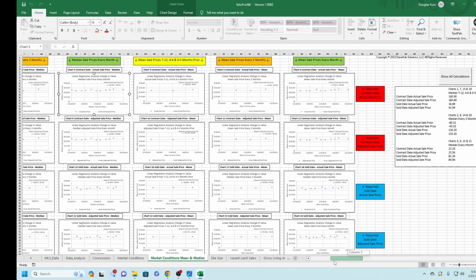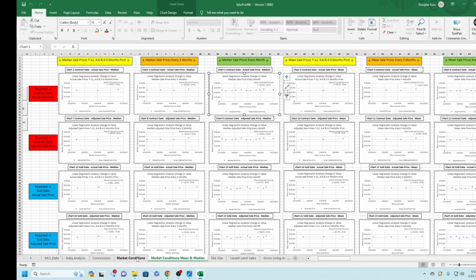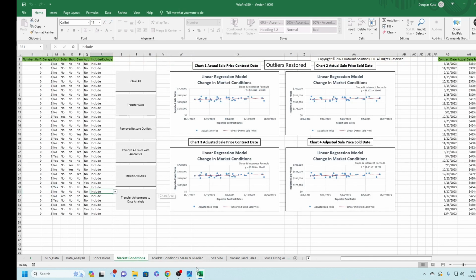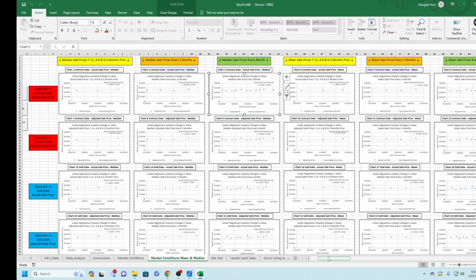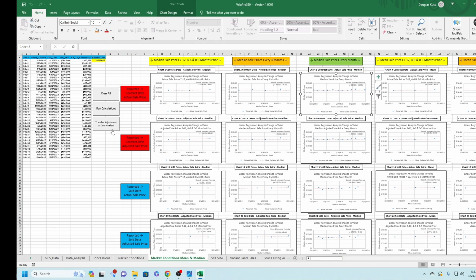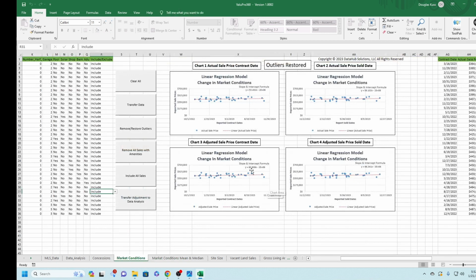So this was a great way to verify that, hey, using this adjustment was pretty good. Now, I do give you the option if you want to use one of these, you can transfer that adjustment to it. You just pick which chart you want, 1 to 24, or a 0 for no adjustment if you don't want an adjustment. Right now, I just used it as verification to know that this adjustment was pretty accurate for what I did. So now we're going to move on to site size.